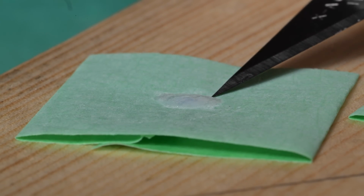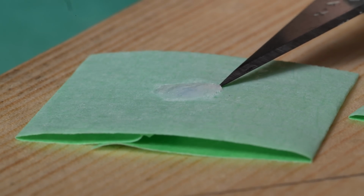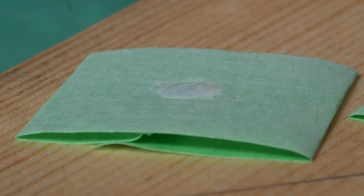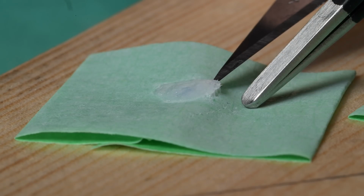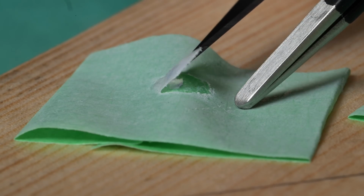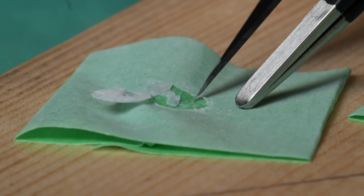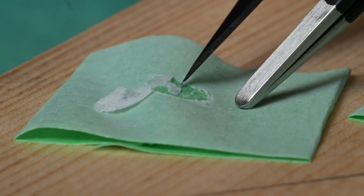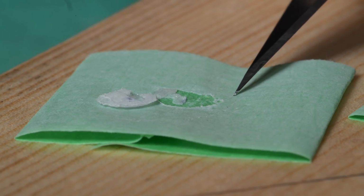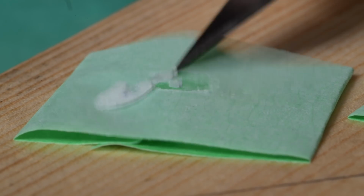Okay, here we go. Is it going to come off as one piece, or is it going to rip up the paper? It's not coming off too easily. Well, here we go. Yeah, here we go. Got to maybe hold it down with something else here. Well, this is not coming off easily, folks. Okay, it looks like, what is this that I'm looking at here? Okay, I can see where we might have a problem with the part getting glued to the tape. Because that's sticking on there pretty good, isn't it?